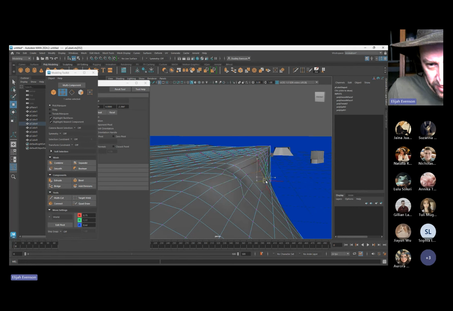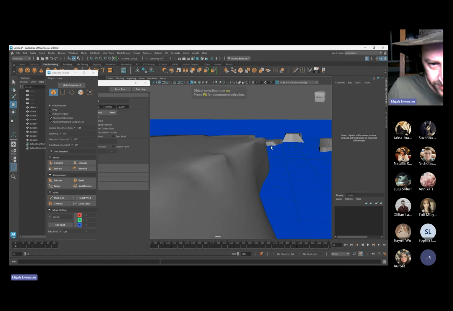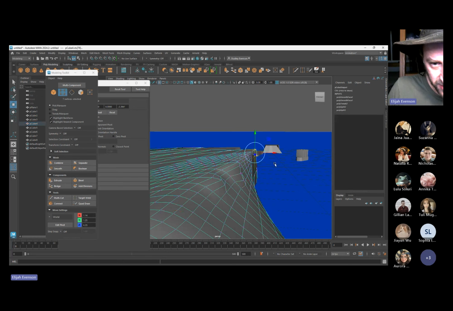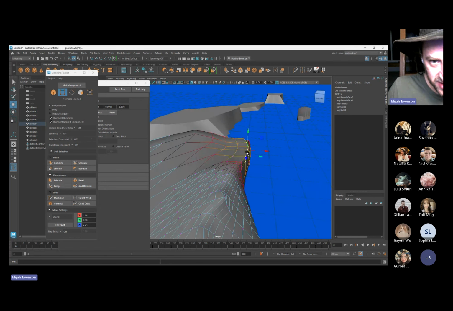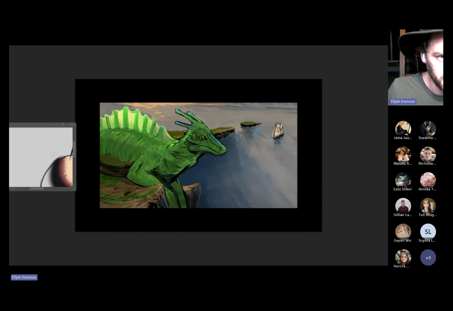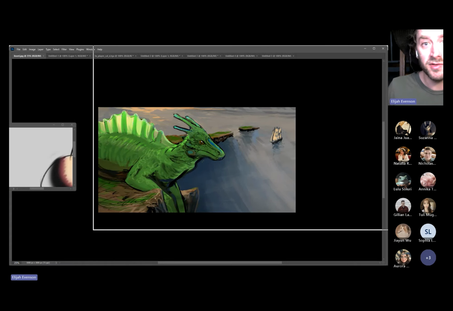And then if that's going to be my cliff, that could be right around here probably, and then we'll bring this down a little. So this should work for my composition, which I'll put up in the other window, other monitor, so I can read it.